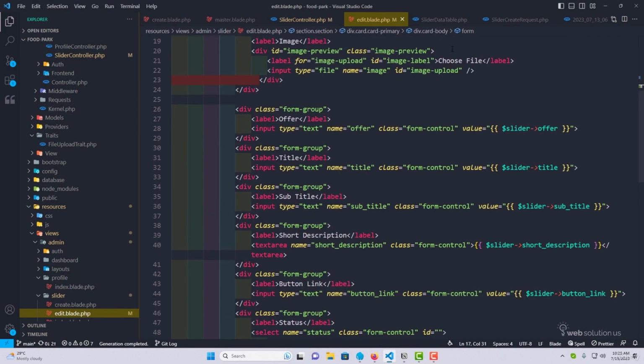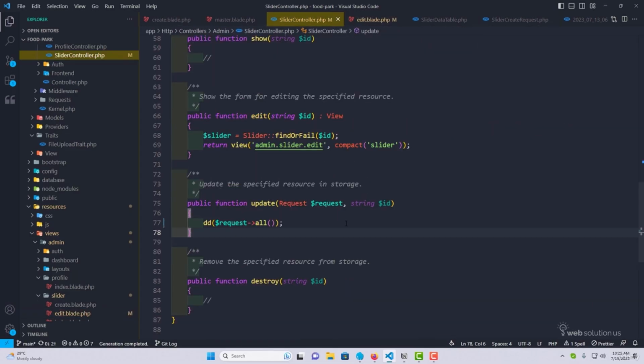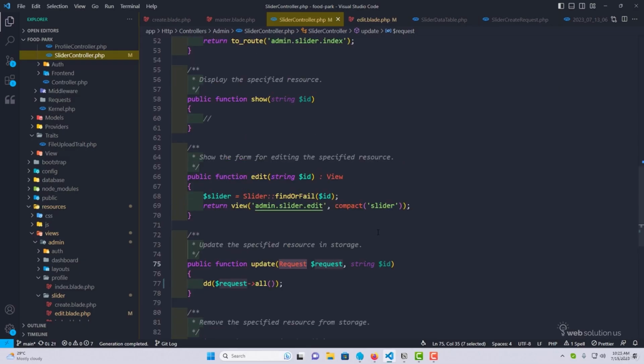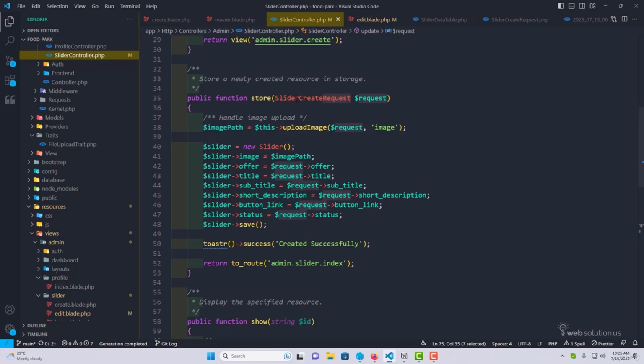So first of all, let's add the validation stuff. Let's go to the slider controller, and we'll be using a custom request class instead of the default one, which will basically filter our request. Got it? Okay, so previously we already created a request, but it was for create, I mean the slider create request.